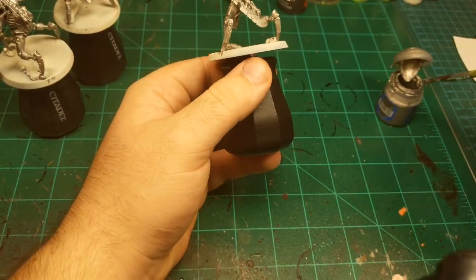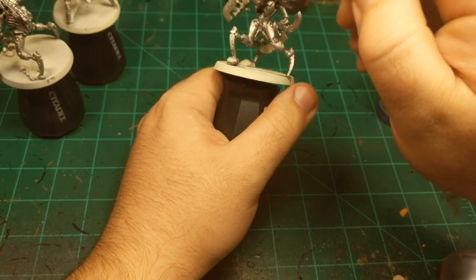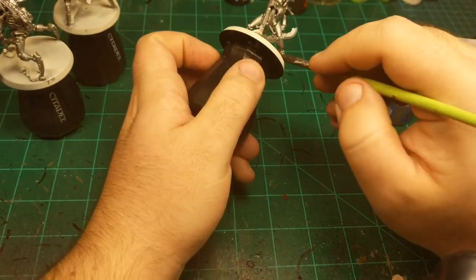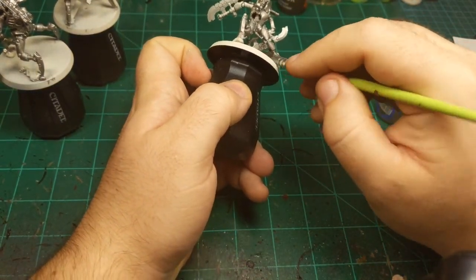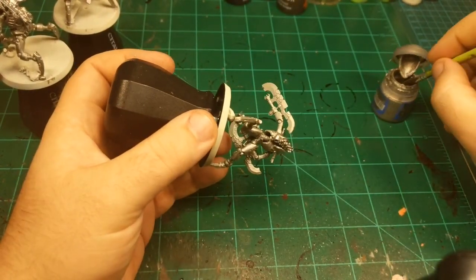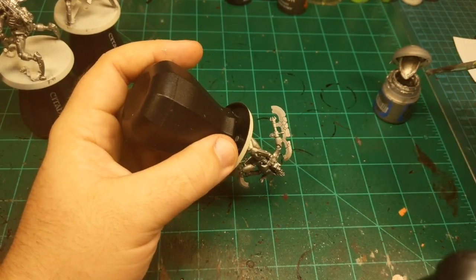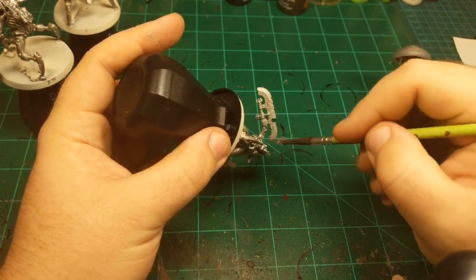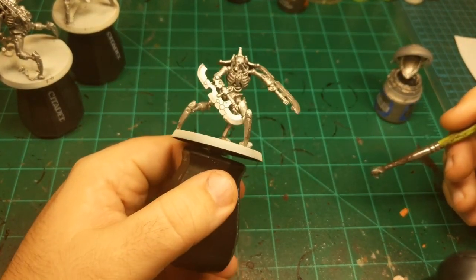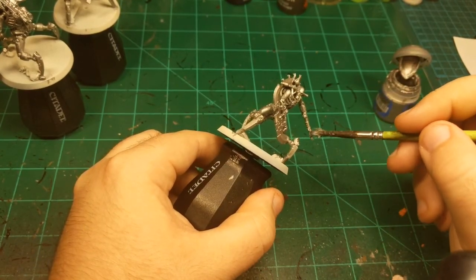I'll be curious what people think since I'm painting the models out of the ninth edition — totally not a starter set. Does everyone agree that Space Marines are still going to be the thing, or is someone quietly optimistic about another army? Everything I've read seems to think it's still just Space Marines, but those people may just be Debbie Downers. If you've read something hinting that another army might be the new hotness, please let me know.